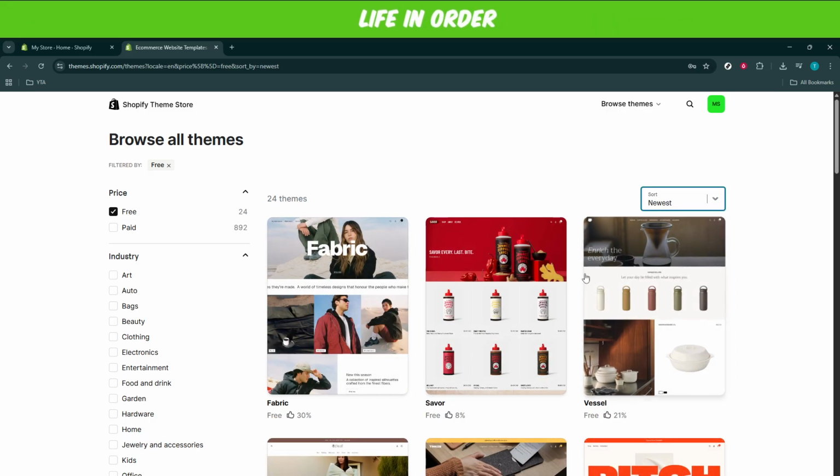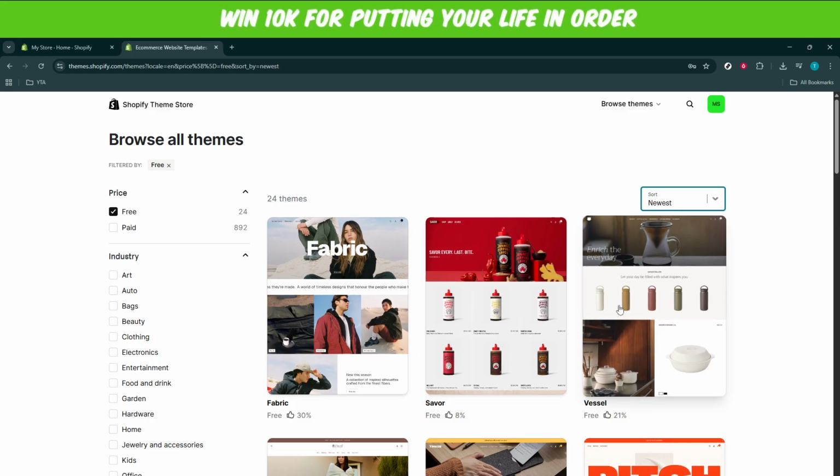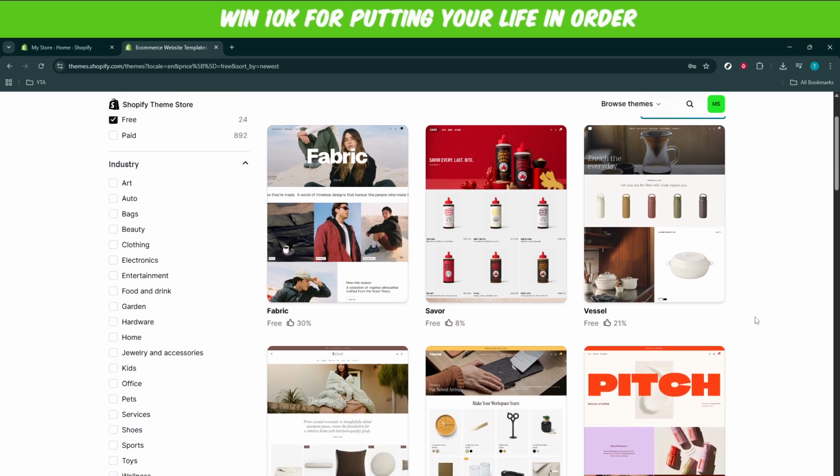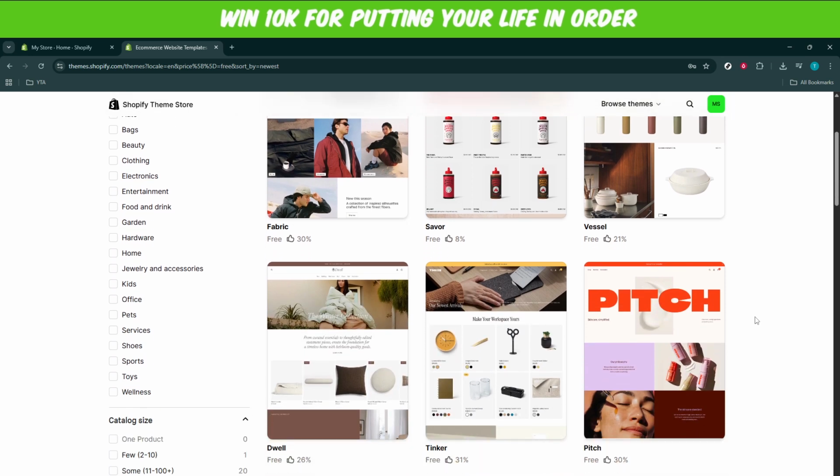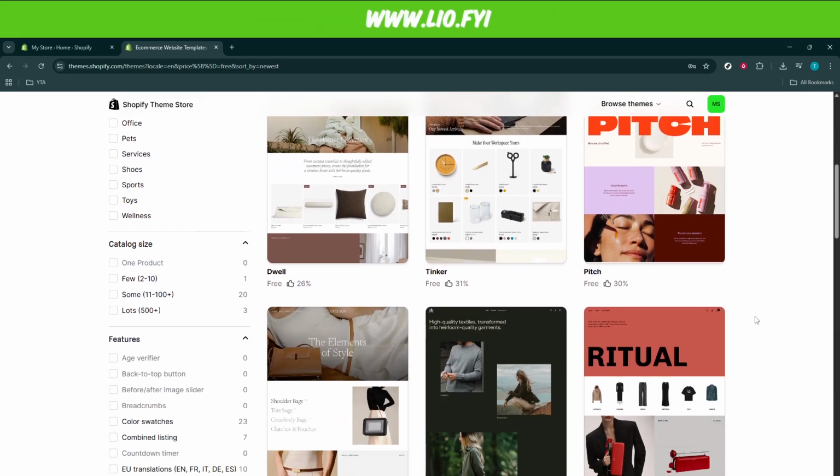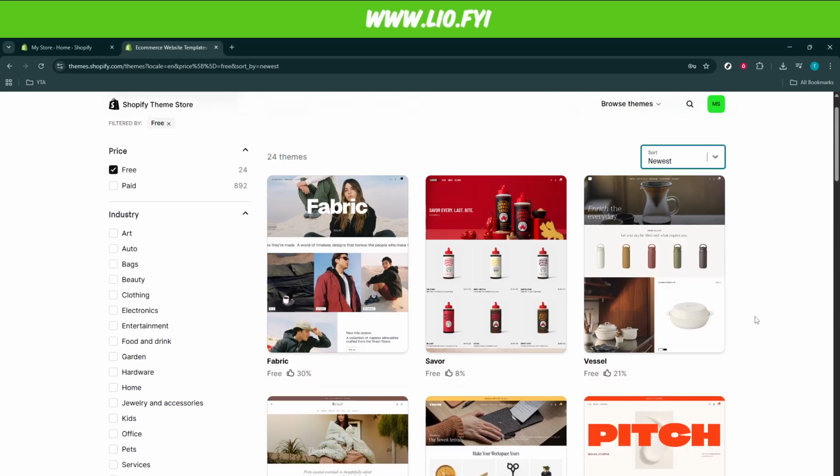Be sure to look at the demo versions of the themes you're interested in. And don't forget to consider the customizability of each theme, as this will give you the flexibility needed to create a unique shopping experience. By following these steps, you're on your way to a fully customized, professional-looking Shopify store. Setting a strong foundation with your store's design is vital to attract, engage, and convert visitors into loyal customers.